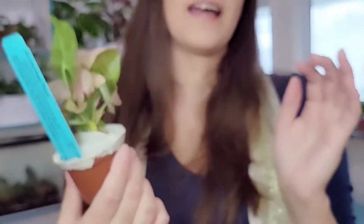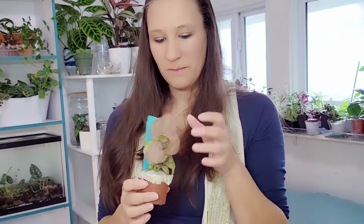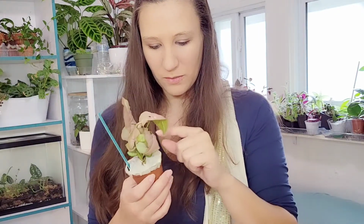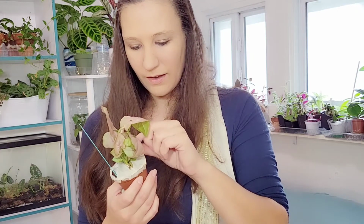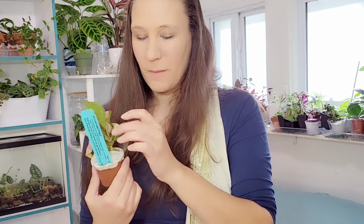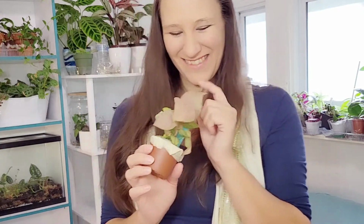So it's going to be a lighter, more pale pink than the Syngonium Maria. And then it gets more and more pink. It looks like it's got a little bit of green going on. I don't know if it fades to green as it gets older, but this will be fun to watch. This is going to be so fun to watch grow.